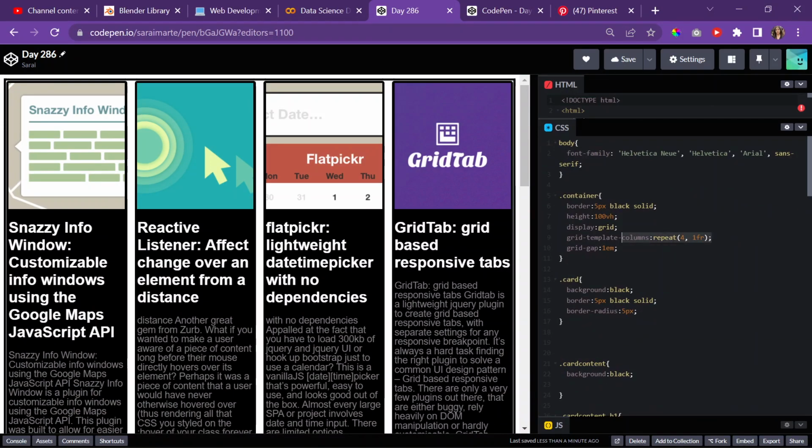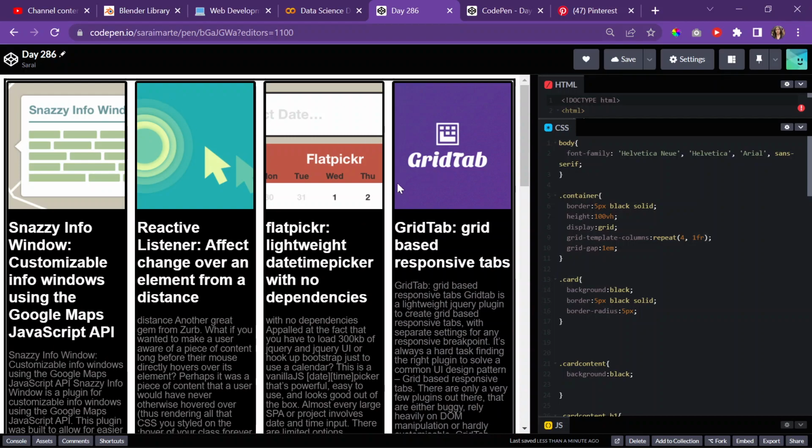So for grid template columns, you're basically saying, let's say the width of this container was 100, right? Then each of these columns is worth 25 pixels. If the width of the container is 100 pixels, each of the columns is going to be 25 pixels because we're dividing 100 by 4, separating into 4 equal columns. So 1FR is just a column that's going to be the same size as all the rest of them.